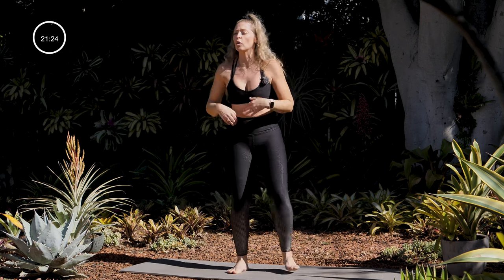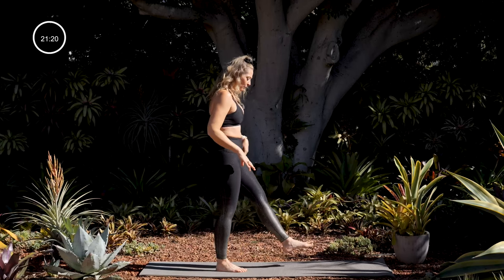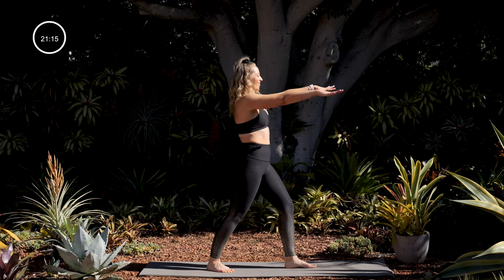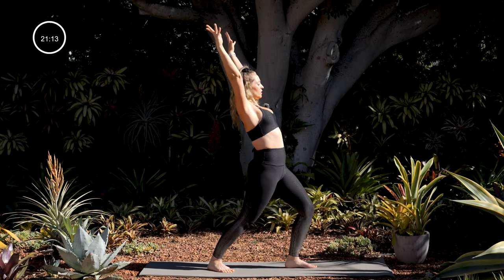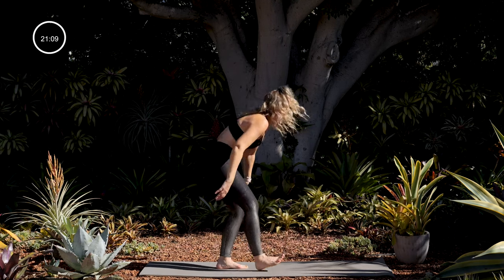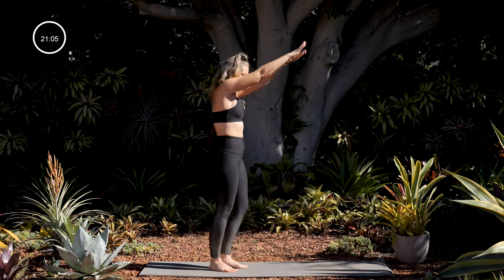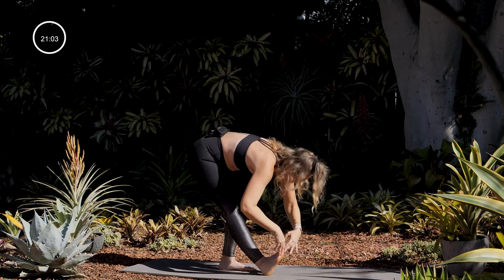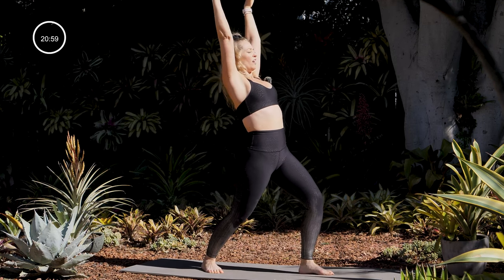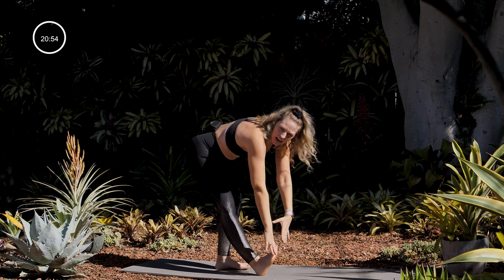So shake things out. We're going right back to the top. It's a very short break. So stepping the foot forward, reaching up, timer starts right here. I reach, reach, reach. And notice this time I'm gonna move a little quicker. So in the first round, it's about learning the move. Because it's almost like you're doing something in water, right? Like we mentioned in the warm up. But really, we're working on getting that blood flowing through all the muscles that are feeling tight, sore, etc.